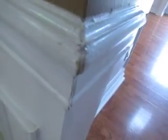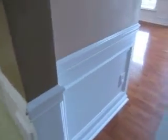And let's see, what's a good thing to see? You see little points where a little trim touch up, and you see a little door touch up, and maybe we can just catch a little paint on those spots without it looking real bad. Here's a closet, and because it's a closet, it might be one of the places we don't paint, and we might just touch up here and there. But you know, it's got stuff like this. And a bunch of little things like that.